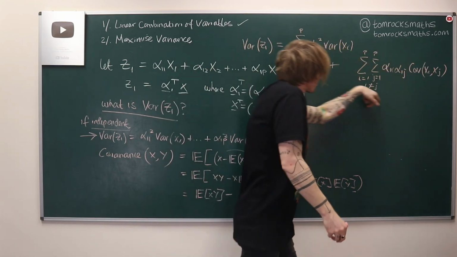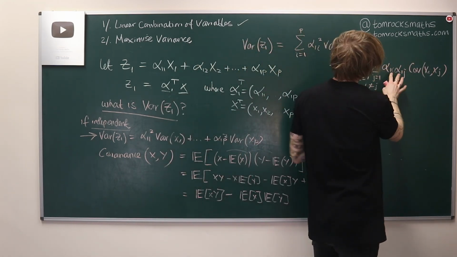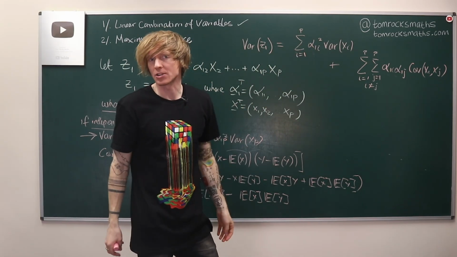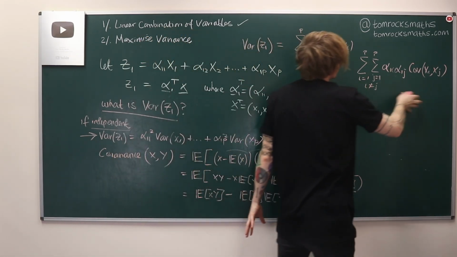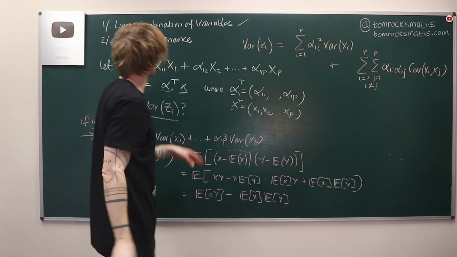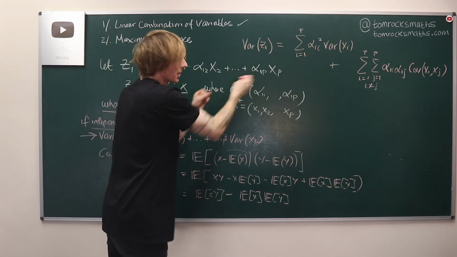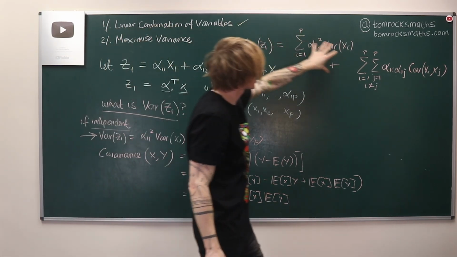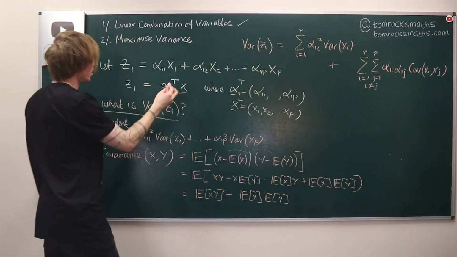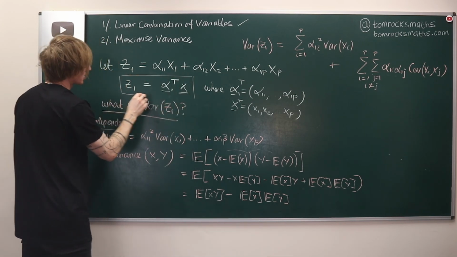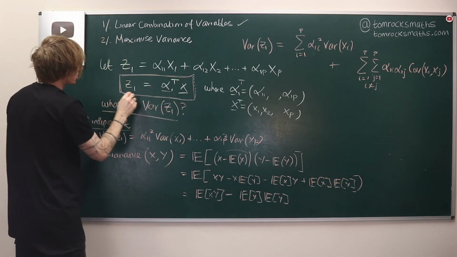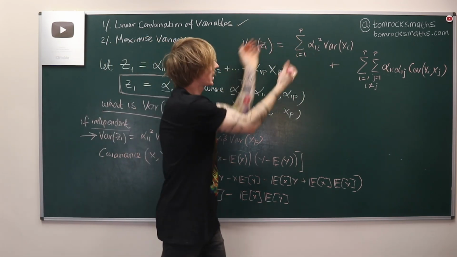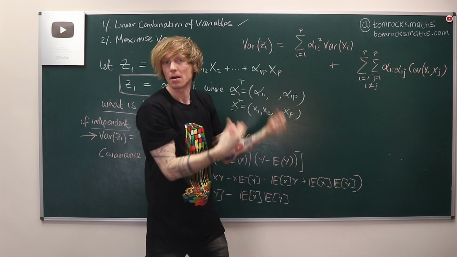So here we actually have the covariance, and we have these two coefficients, which is coming out here as the squared when i and j are the same. So this is the general form of the variance of a linear combination of our variables where they are not necessarily independent. And now we want to take our vector form over here and think about what this looks like using this full definition of the variance of a linear combination of variables.